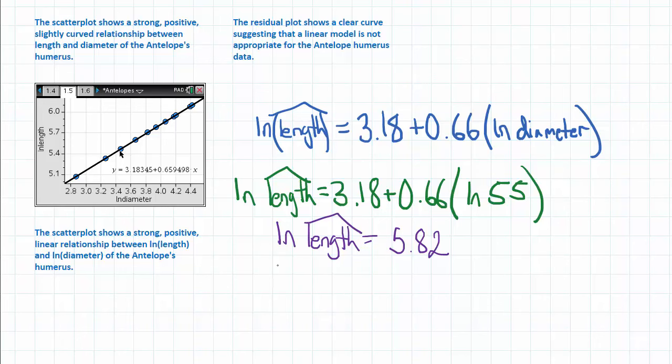So in order to do that, I need to take e raised to the natural log of length, and I need e raised to the 5.82. And based on log rules, e raised to the natural log of x becomes x, or in this case, predicted length.